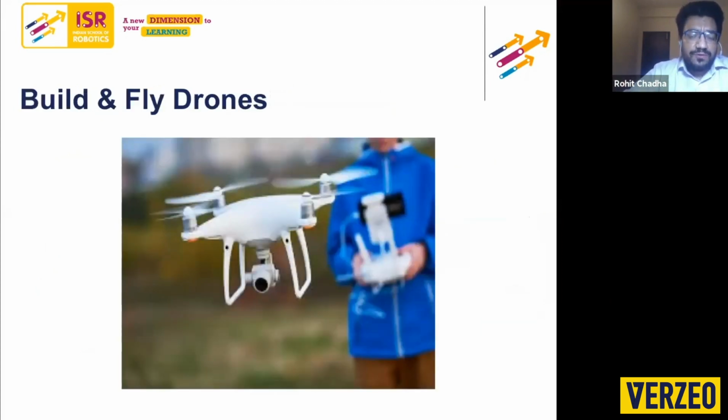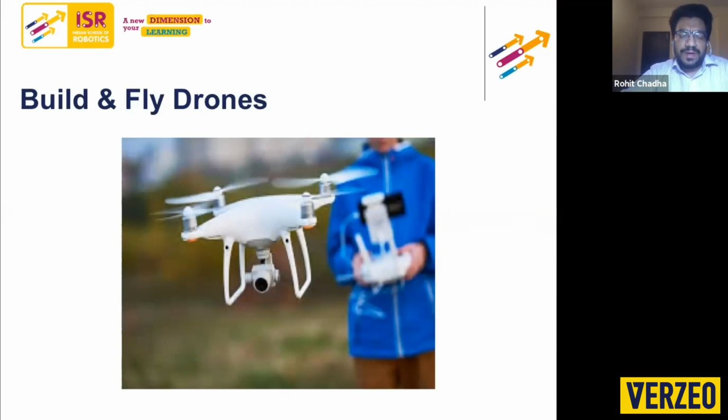What else can we do with robotics? We can build and fly drones. I think someone shared about drones. Again, a drone is a kind of electromechanical machine which has got intelligence. How has it got intelligence? Because we can feed coordinates where we want the drone to go. So it can have a GPS device. If we feed the coordinates, it will go there automatically and can perform the action, maybe clicking pictures or dropping some material.